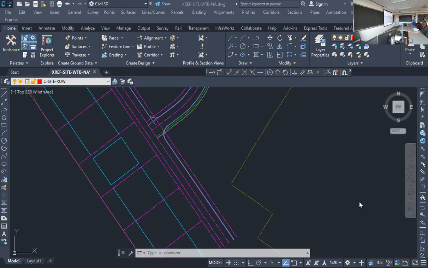So each one of these is going to have its own set of building restrictions. And I'm not answering your question, stop it. But what I'll go through and do is I'm going to use the offset command.